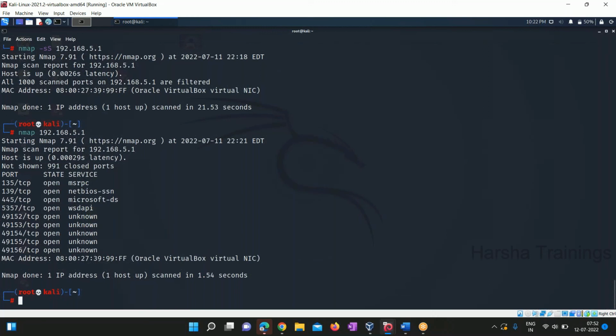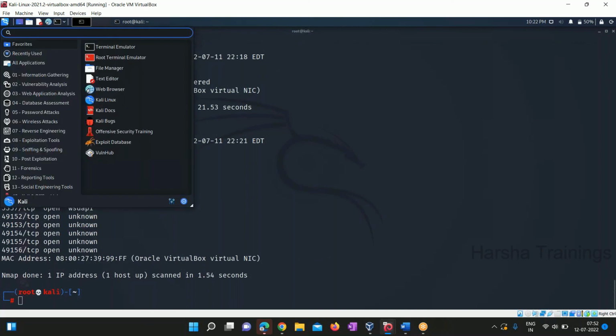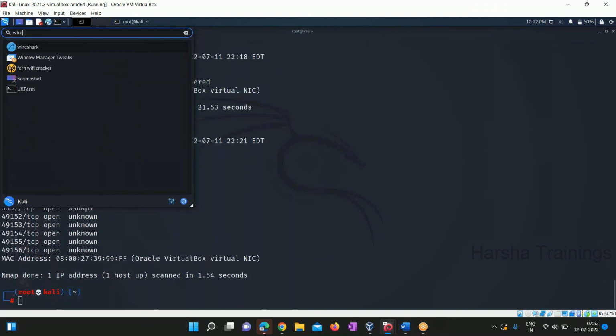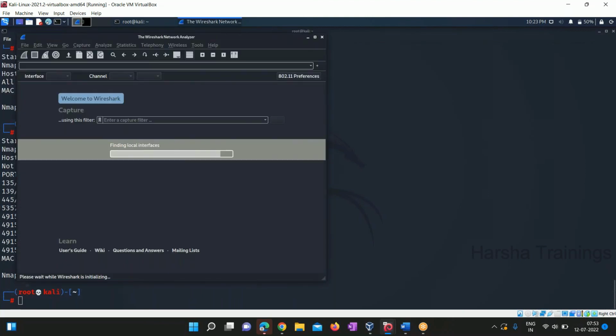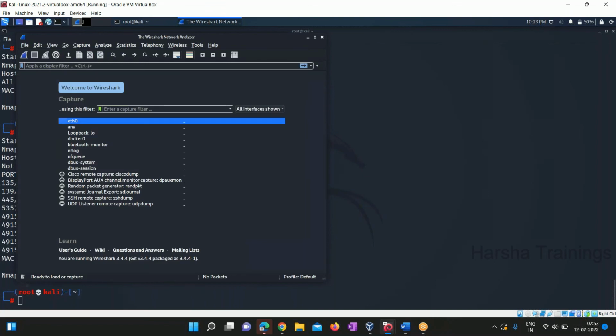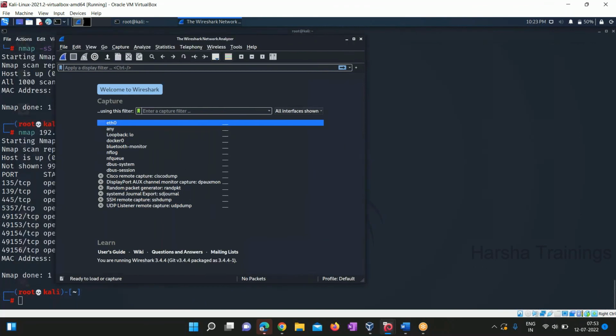So learn everything at the packet level. Even the kinds of scans we are doing here, let me teach you by capturing the packets in Wireshark. Wireshark is an open source packet capturing and packet analyzer tool, which is pre-installed in the Linux operating system. So let me use Wireshark to capture the traffic and learn how the different ports respond when I send different types of packets. This is how Wireshark looks when you start it.